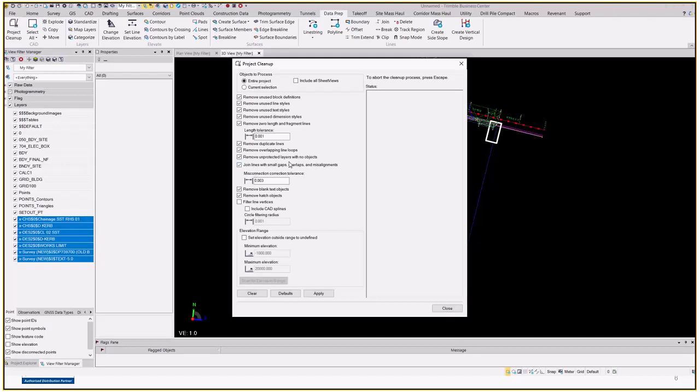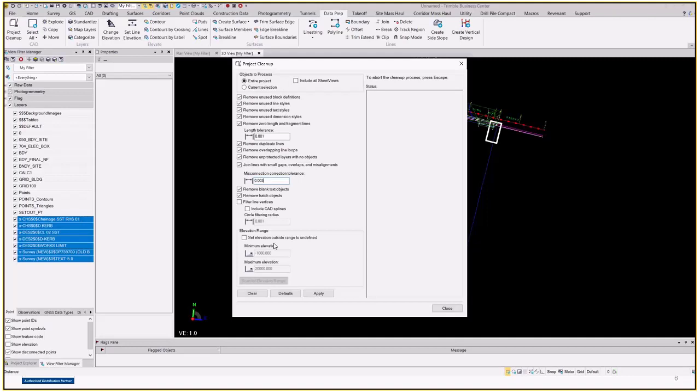Anything that's misconnecting, I've said 3 mil, gave it a little bit more to connect it up. It could be that there's a couple of mil between points or nodes, or something hasn't been snapped in the design 100%, so I'll just give it a little bit extra. A couple of 3 mils, not really going to make much difference. But again, it's set to your company's and what you're comfortable with as a designer or as a surveyor. If you obviously don't want to change it too much from design, you want to keep it pretty much the same.